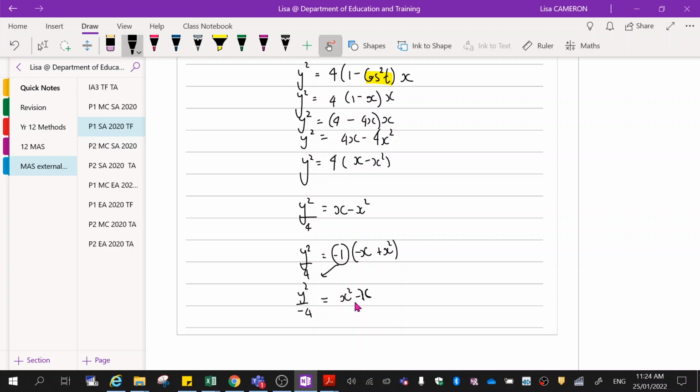Okay, so now I can try and get it into the form that we've got on the numerator of our fractions in the given equation by completing the square on this one. So to complete the square, I think about it in terms of this little box, which stops me from forgetting things. But you can choose to do it a different way, up to you. So x times x will get that. I halve this number. So half of negative 1 is going to be negative a half. And that is what's going to go into these brackets, x minus a half squared.